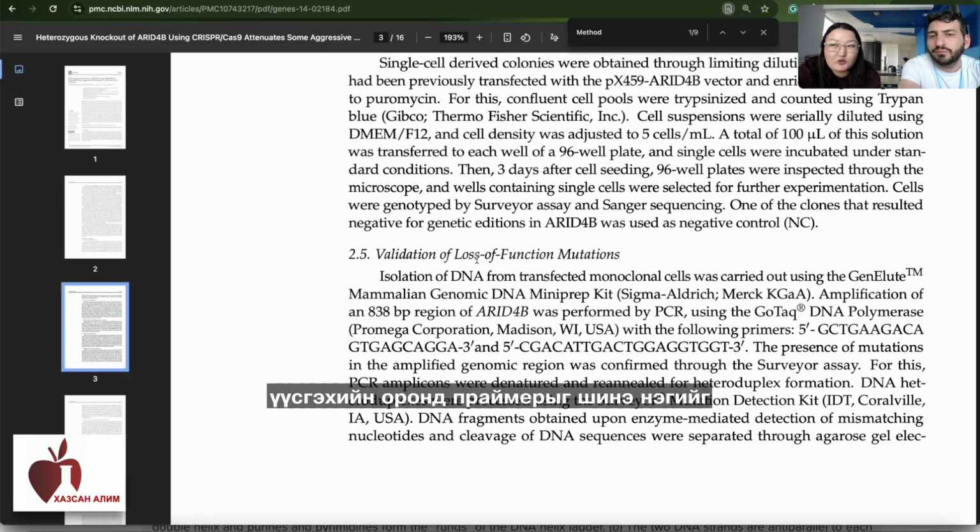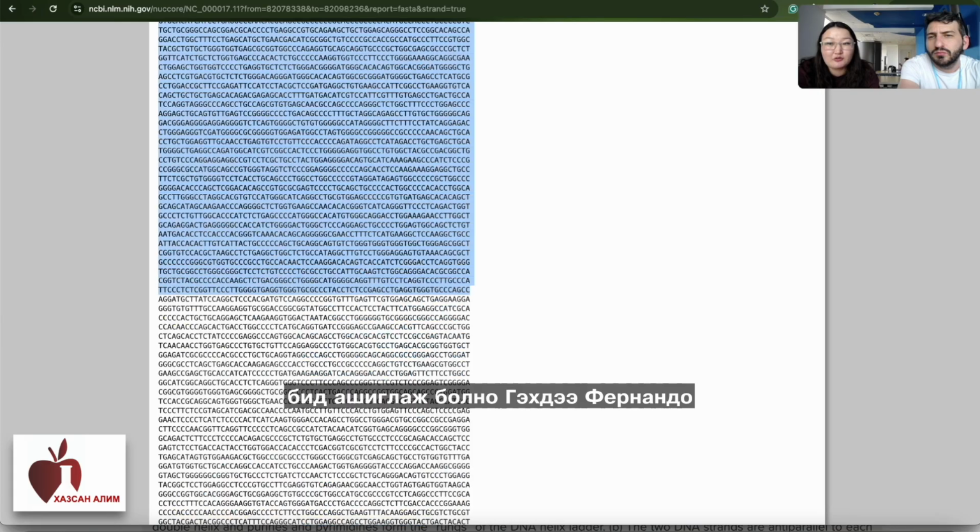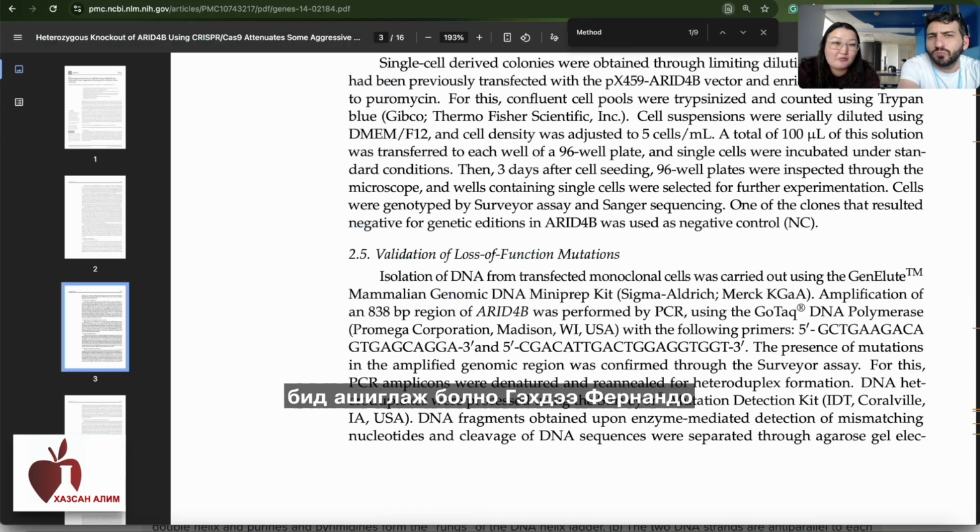Instead of creating a new primer that no one has used, we could use the NCBI tool, but as Fernando said, it is also a very good choice if somebody has already used a primer and published it, we could copy it.